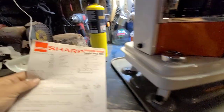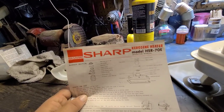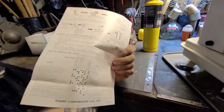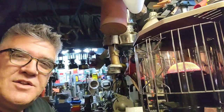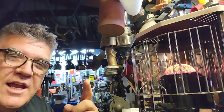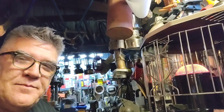Look at that bad boy go. What we have here is the Sharp HSR 70E. I've got the directions and I'm not getting rid of this heater, so if anybody needs a copy let me know and I'll put it in the mail. I appreciate everybody doing the like. Thank you, Chase, for the excellent heater. I want everybody to have a great week — be safe, thanks for stopping by.